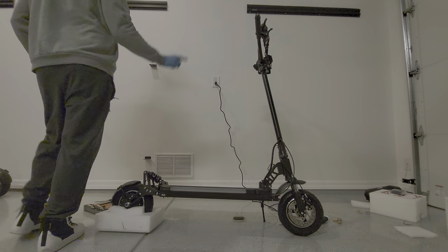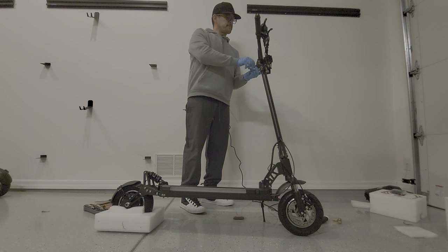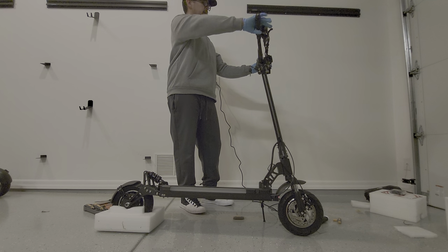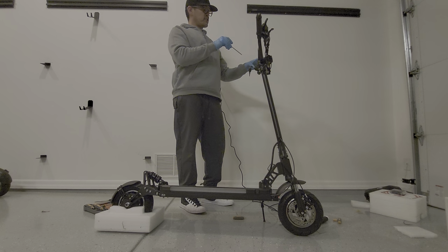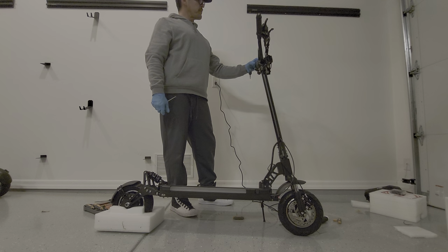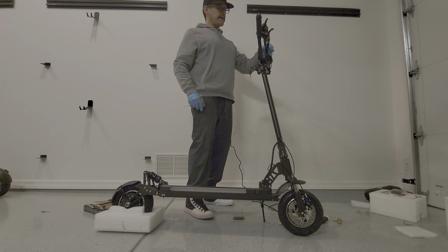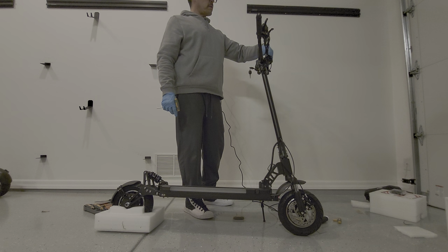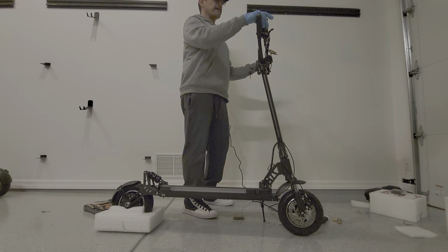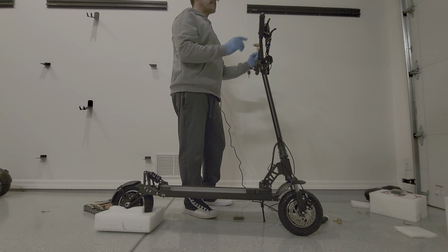Like I said, the last thing I'll have to do is take that voltage meter apart and get that screw out to attach this. But since that's pretty much it right there, you make your adjustments. Here's your finger throttle, your brakes, and then I'll just have to make the adjustment on the brakes and the voltage meter. Well, you click it to the left, it turns on, it'll read your volts. Right now it's 52, but it's charging, so I think it gets up to around 58 when it's fully charged. They say always go by your voltage meter, not your battery meter, if you want to know how much battery you have left. So you'll hold the power button for a few seconds, and it turns on.